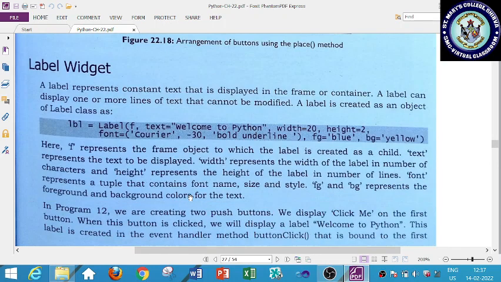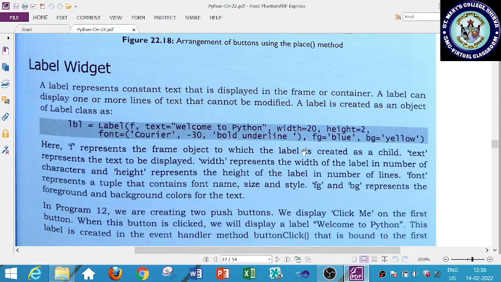Next one is the label widget. Like when you are filling some forms, you enter your name, then there is a text box available, right? Similarly, select your gender, then there is a radio button, or what are your hobbies. So you should display a label, that is enter your name, father name, mother name, date of birth, or password. All these things come with a label, right? Similar to the buttons available in Python, we can also place different labels.